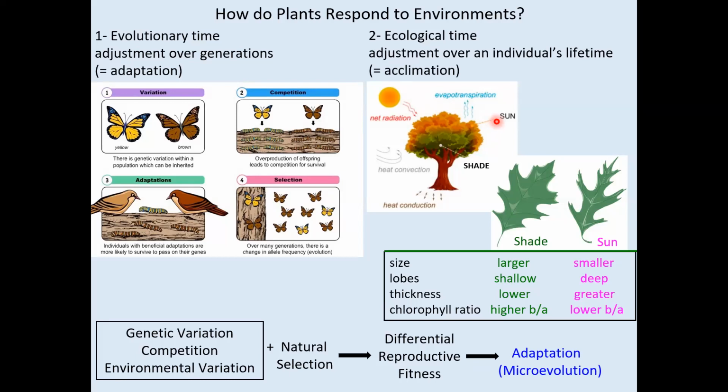The actual acclimation process, again, is different because it's an adjustment over a shorter time frame. The ability to acclimate is, again, an adaptation. So we come back to adaptations being very important. And what that means is genetic variation is very important. It is very important that species have genetic variation to work with. It's going to help them adapt over longer time frames. It's also going to help them be able to acclimate.